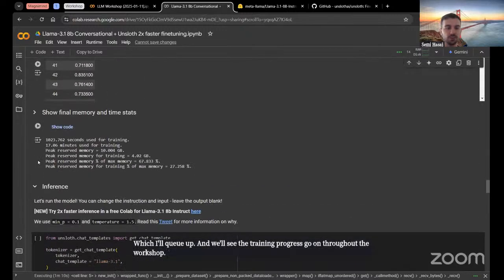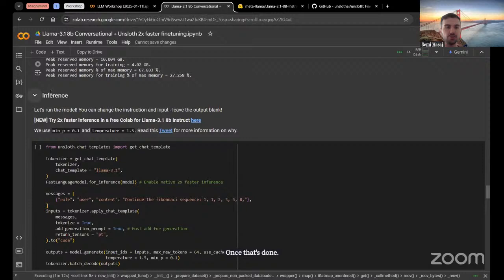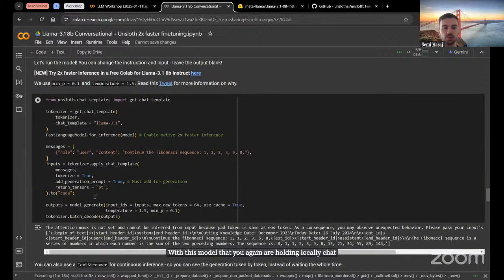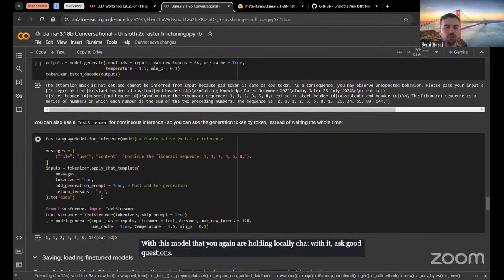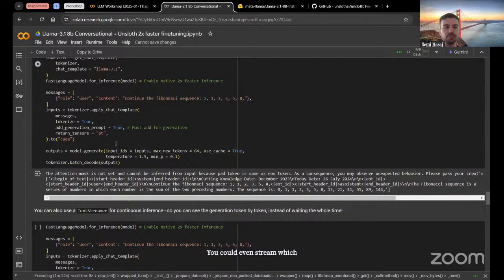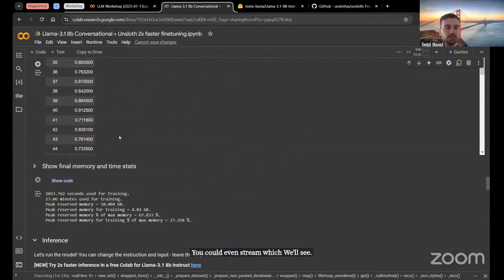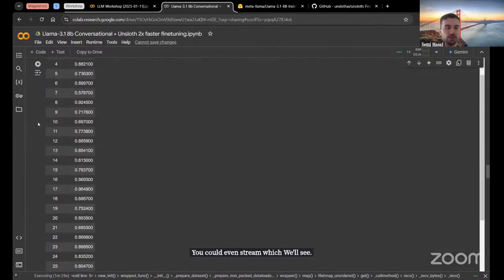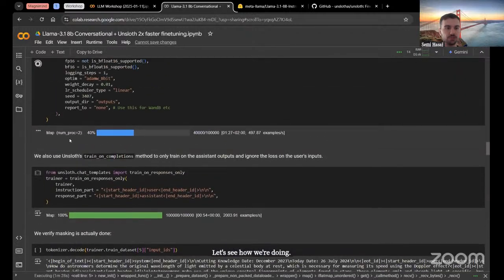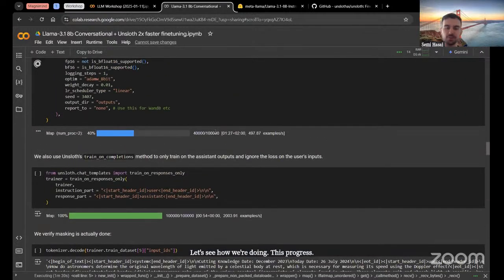Once that's done, you can do inference with this model that you are holding locally, chat with it, ask it questions. You could even stream, which we'll see. Let's see how we're doing on this progress. Maybe I should have subset the data, but oh well.